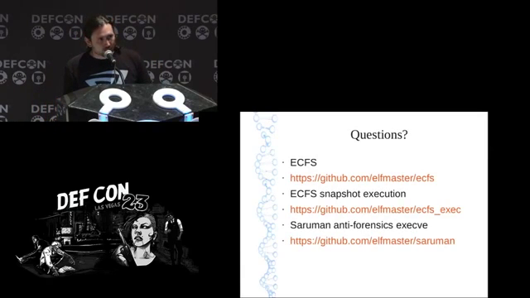The question was whether you can snapshot and then restart pairs of processes, like a parent that forks to a child, and then you want them both snapshotted and restarted, particularly if they communicate using, say, anonymous pipes. I have thought about how to go about performing the implementation of that. I have some notes on that, but I haven't actually done it yet. So the possibility is there, it's just not implemented yet.